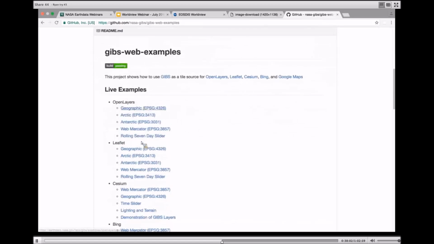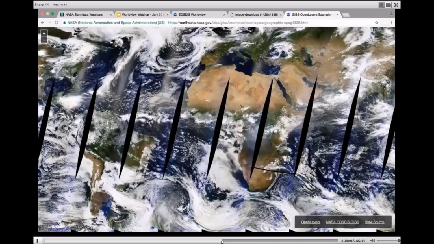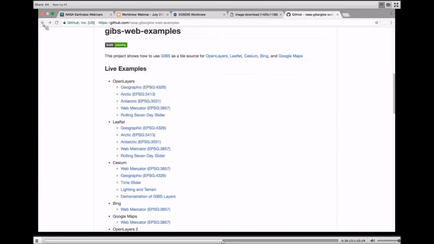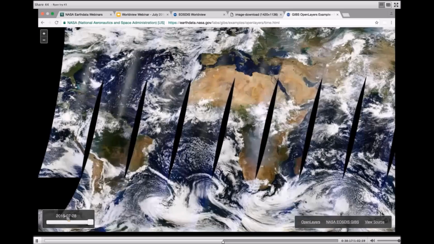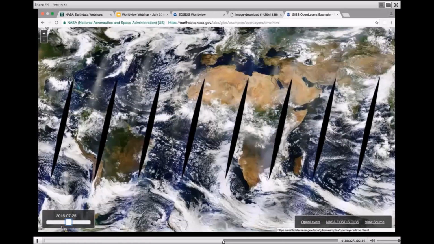There are live links here for easy browsing. Here's the basic OpenLayers one, which is just the corrected reflectance layer. You just get the imagery basically over that one day. There's an example of a rolling 7-day slider, the timeline, but in a smaller format over 7 days here.